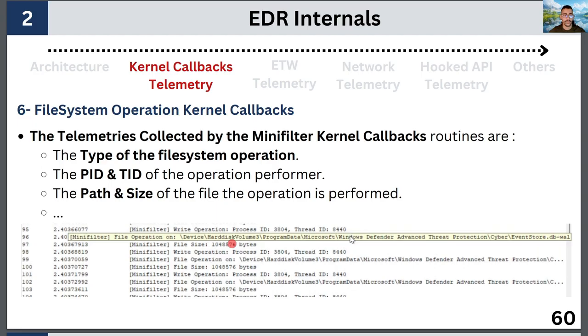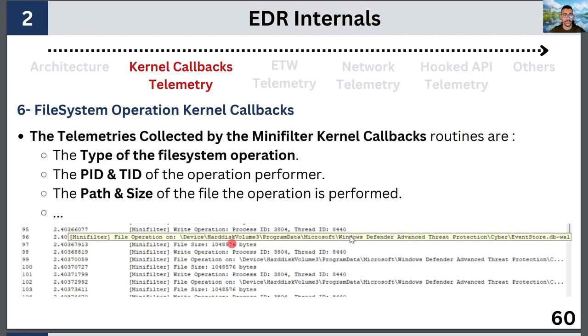These callbacks are stored in a structure called the callback node, which is used by mini filters to track registered callback routines. Drivers can register file system operation callbacks during mini filter registration using the FltRegisterFilter API. The callbacks are executed before or after a file system operation. A pre-operation callback is triggered before the file system operation occurs, and a post-operation callback is triggered after the file system operation is completed.